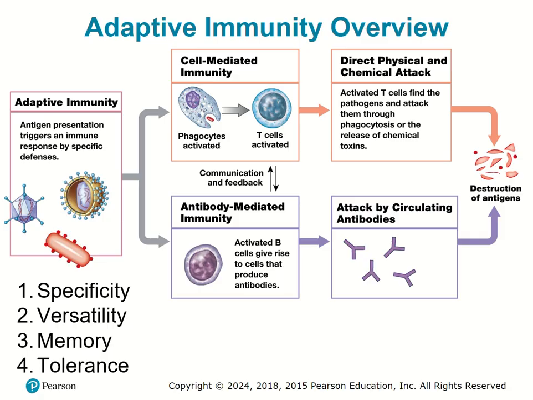A big thing you have to have with your adaptive immunity, though, is tolerance. And when I say tolerance, I mean tolerance to your own cells. Your lymphocytes need to be able to recognize that this is your body cell that's healthy and not attack it. So tolerance is where your immunity ignores your self-antigens and doesn't attack those. If you are attacking your own cells, that will lead to things like an autoimmune disease.